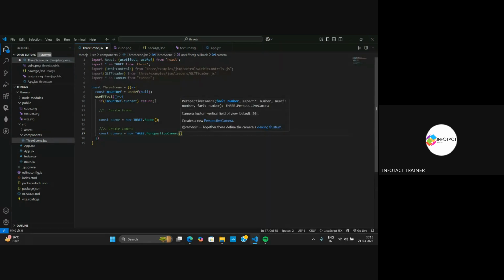Now you will ask, ma'am, what is the main function of this perspective camera? In the actual camera, we see objects that are placed far away from us, right? So over here as well, using the perspective camera function, the objects farther away appear small, just like we see in real life. This is the very function of the perspective camera.